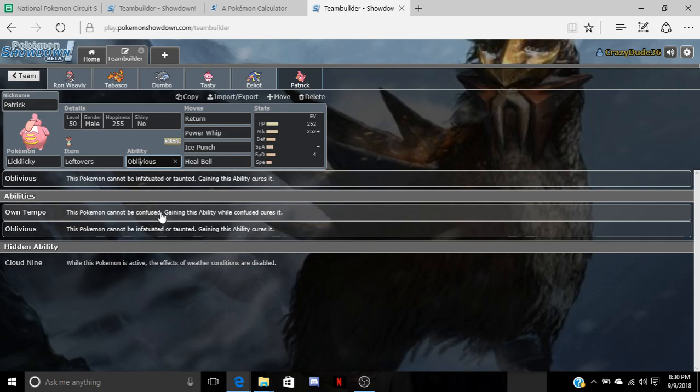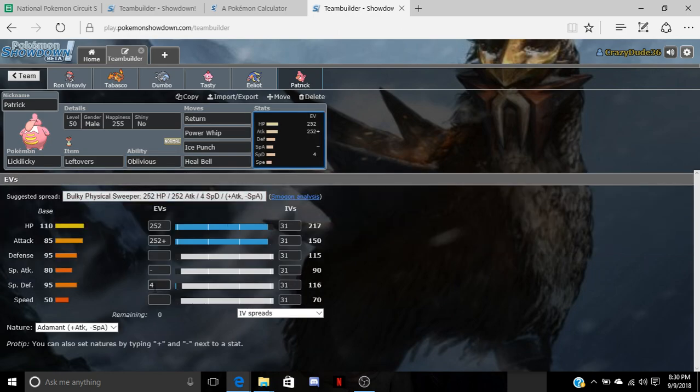I'm not entirely sure. But yeah, we're gonna be rocking the moves Return, Power Whip, Ice Punch, and Heal Bell. Power Whip and Ice Punch for coverage, Return for STAB, and Heal Bell for basically a cleric member. Next, we're going to be rocking 252 HP, 252 attack, and 4 in special defense with an Adamant Nature.